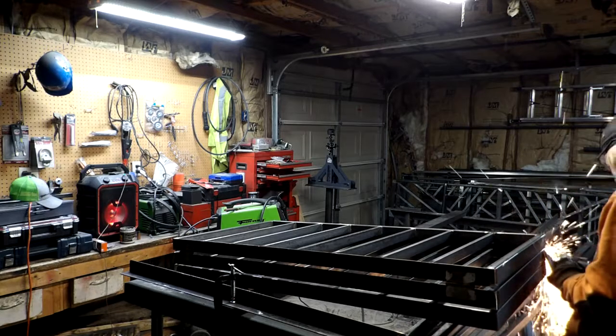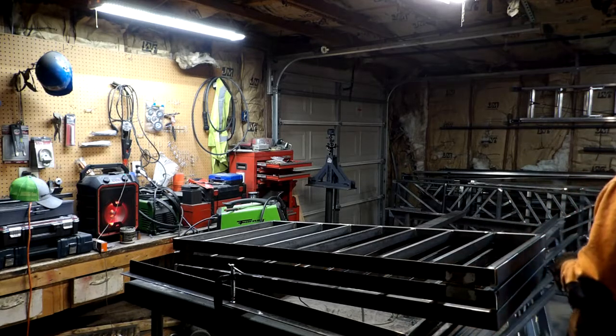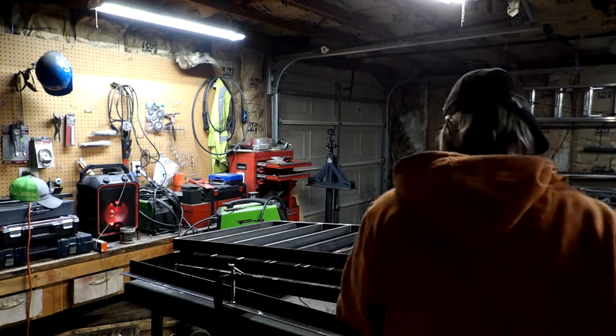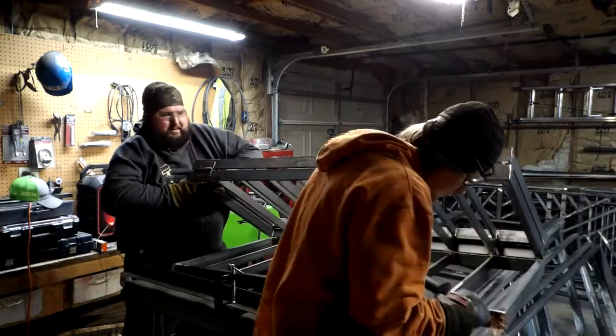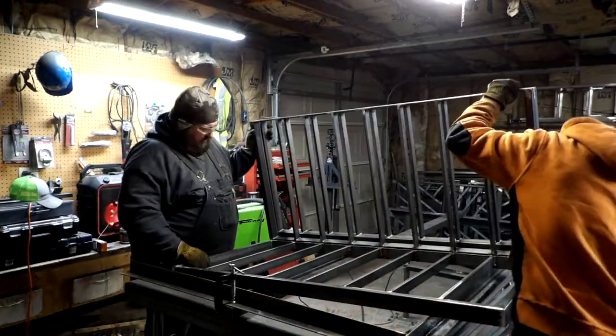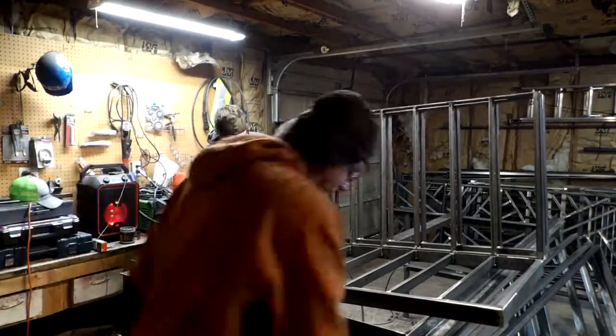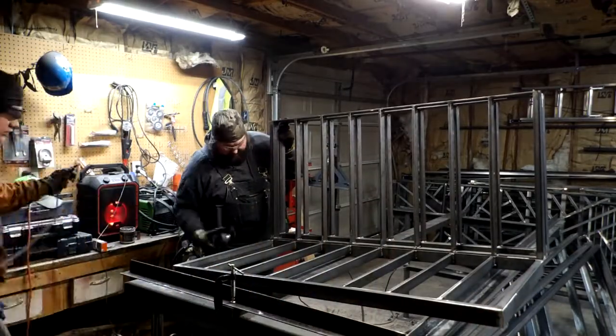As you can see, he's grinding that one. The reason he's grinding that one is because he's got to make sure that's flush, because that actually sets down in the table against the guide that keeps everything square. And if that doesn't get cleaned up, then it can throw everything out, which can become a royal nightmare.